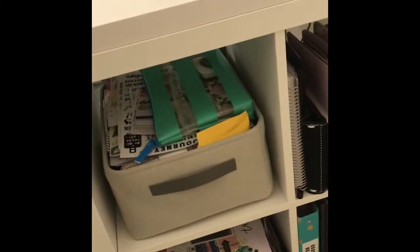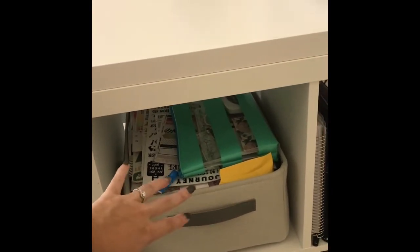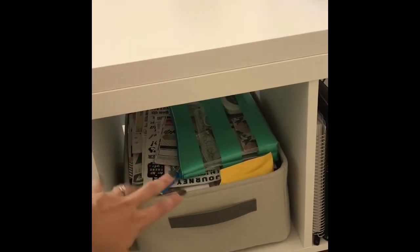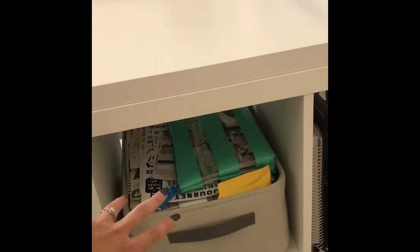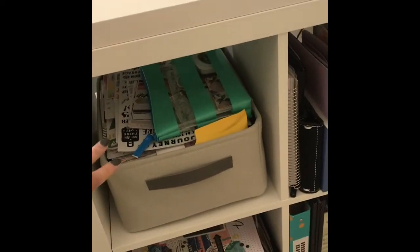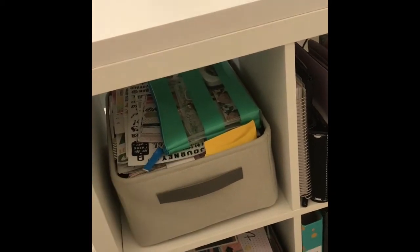On this side, I have this tote right here. This has journaling stuff, so it has a lot of outdoor type travel themed sticker packs and stuff like that, because I just pull out this tote when I want to journal some stuff that I've gotten from my trips, like when I journal in A6 TNs and stuff like that.